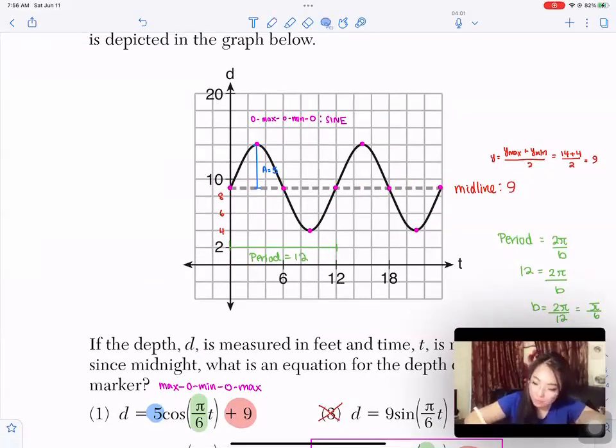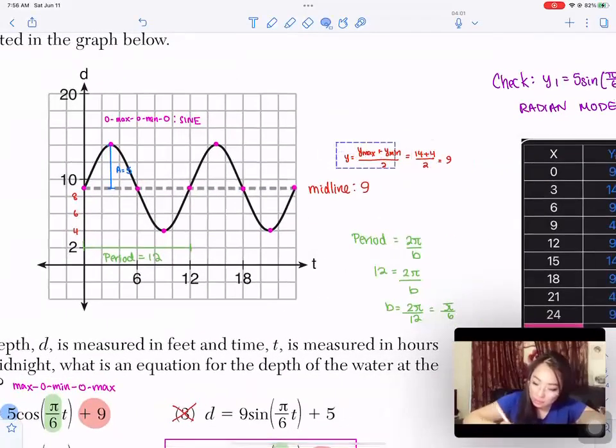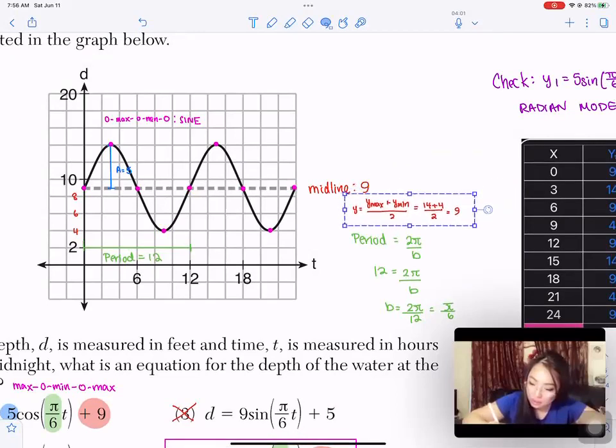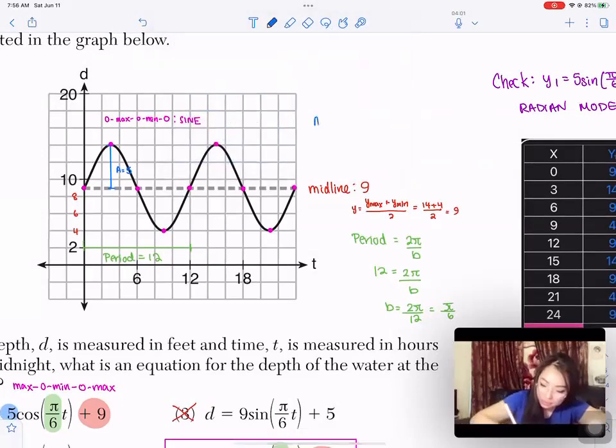And the amplitude, I guess I'll write the amplitude here. I wonder if I can just move this over here as a way to calculate this. And then amplitude, let's see if I remember. I believe it was y max minus y min divided by 2. So 14 minus 4 divided by 2. And that gives us 10 divided by 2, which is 5. Is that the answer? Oh, yeah, it is. Okay.